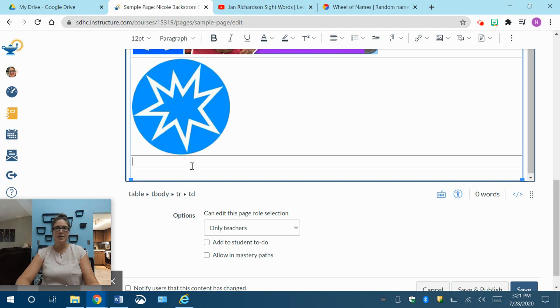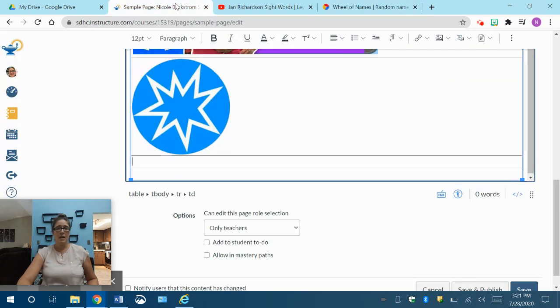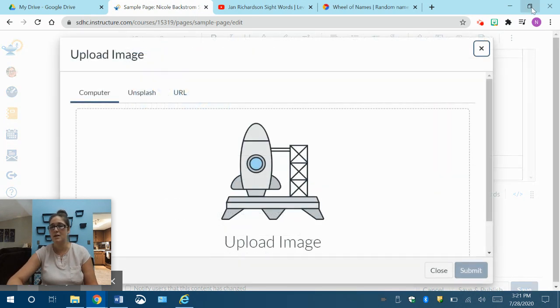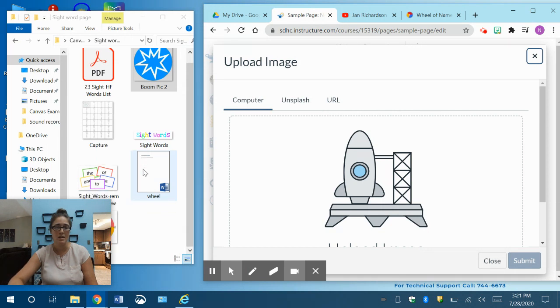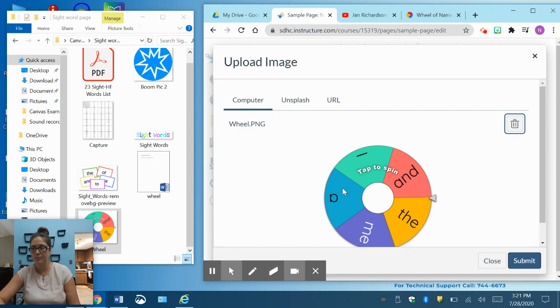But I don't want to just put that link. So what I did was I used my Sketch and Snip, which we talked about, or sometimes it's called the Snipping Tool with a pair of scissors. I know on my Dell computer it has that. And I just took a picture, basically like a screenshot of the wheel. And what I'm going to do is import that picture so that they see what it is that they are clicking on. They're not just clicking on a link, not knowing what it is. So here's my picture of my wheel, and it's the wheel that we were just spinning.